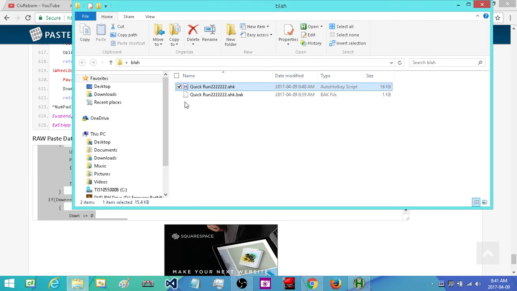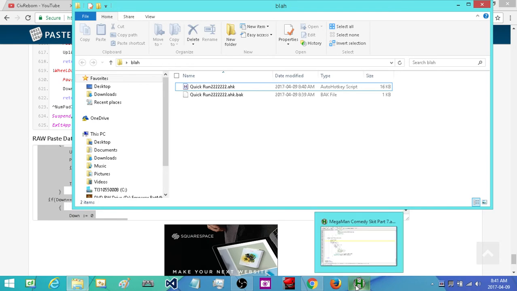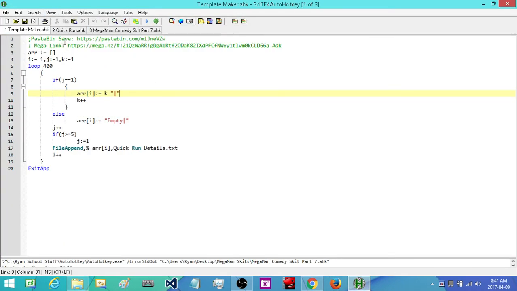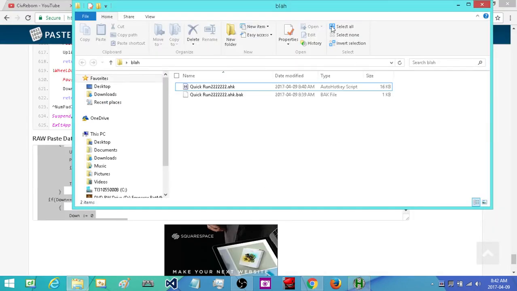Okay, so the next thing we need to do is get the template, which is going to create all those empty fields, or the word empty and all the numbers and everything. So let me get the link to that template maker, and here it is.